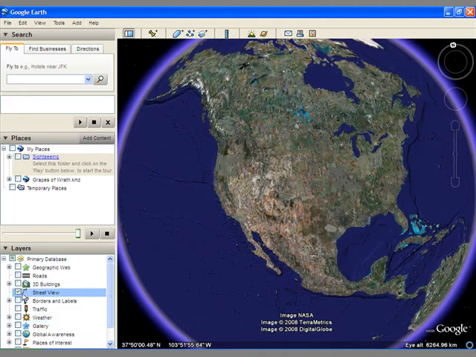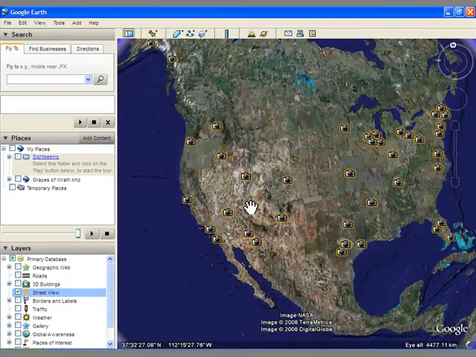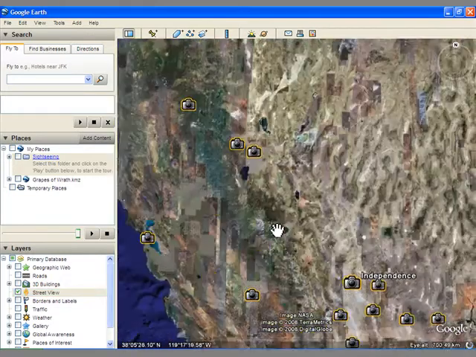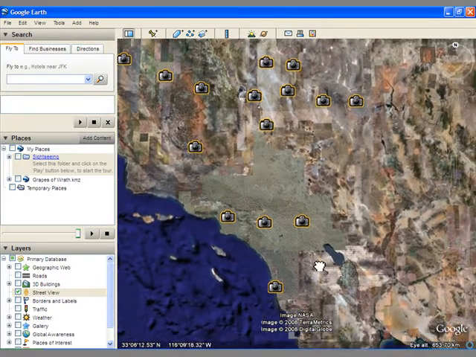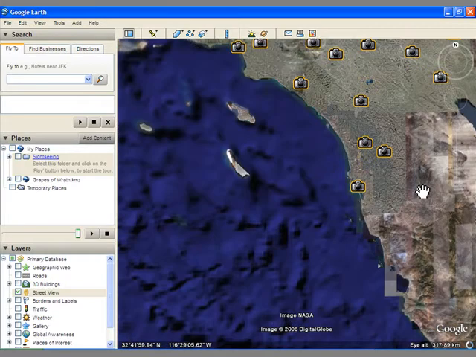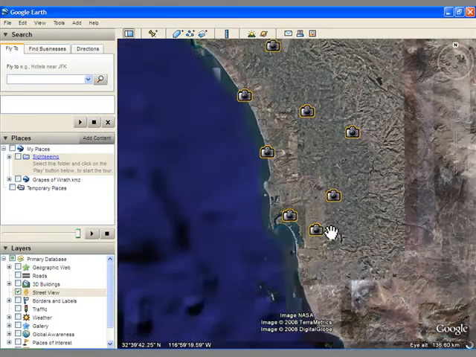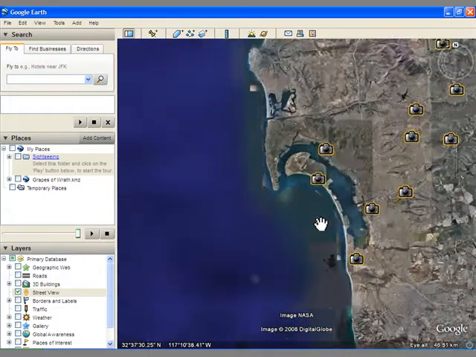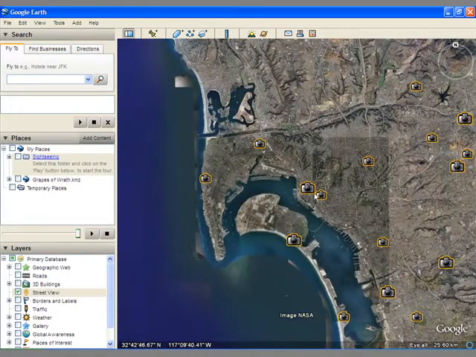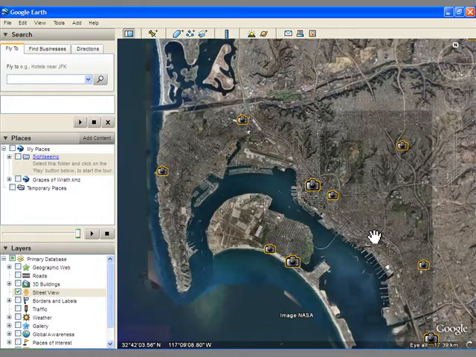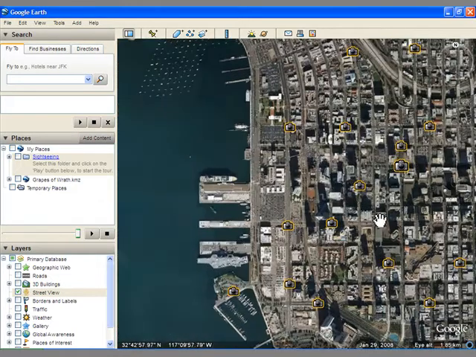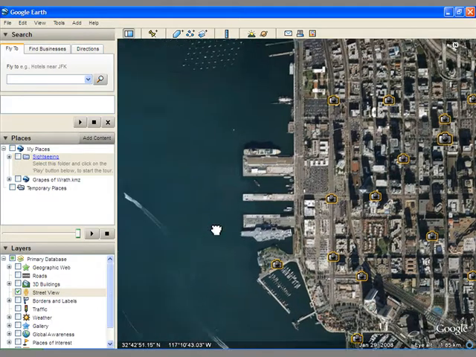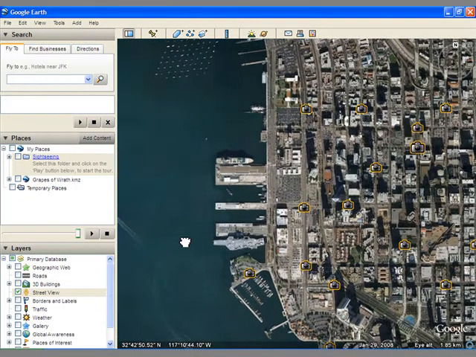One of the things I thought I would show you is the street view. Google, the company, has gone around and taken loads of photos in a lot of the major cities, and I think their plan is to basically canvas as much of the United States as possible, and eventually the world, and take these street level views. So each one of these camera icons signifies a point where a street view has been taken. And you can see as I zoom into these, there's more and more icons that are appearing.